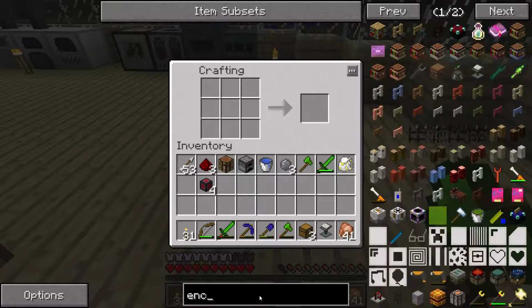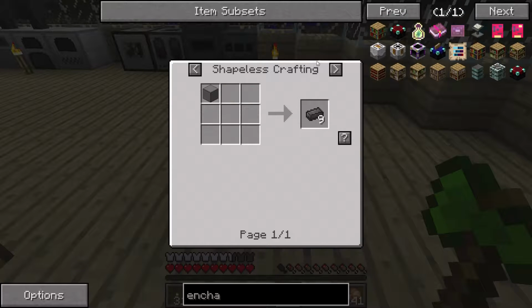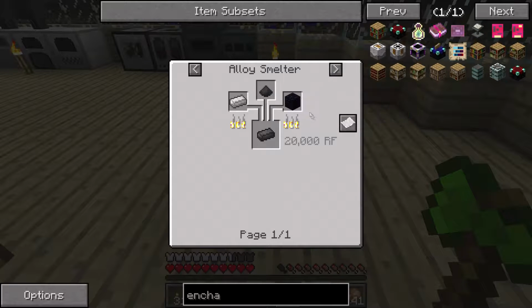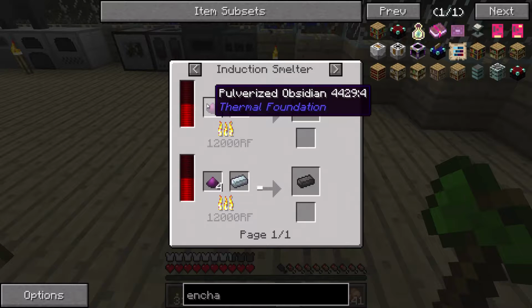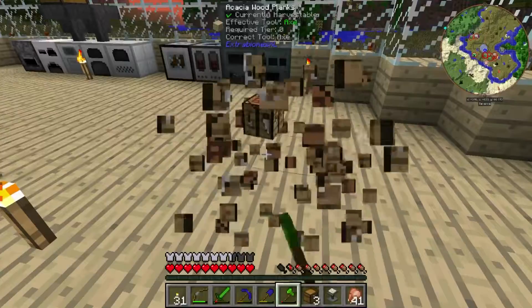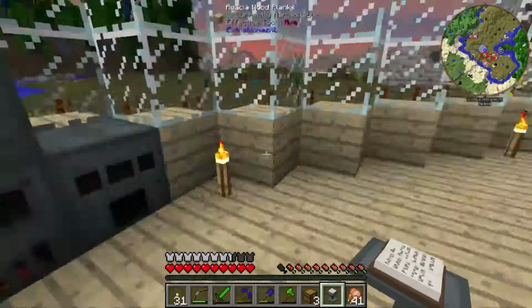So to show you quickly, the dark steel, we actually did make that for the dark steel axe. But that is simply either in your induction smelter or in your alloy smelter. So in your alloy smelter, which is the way I did it, was an iron ingot, coal dust and a block of obsidian, and that gives dark steel. But you can also do it in an induction smelter, which we don't have, which is either obsidian dust or pulverized obsidian, and steel dust or steel ingots. But easy way for us, we actually have the alloy smelter, so we did it in there.